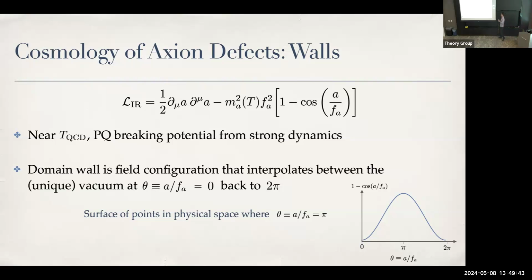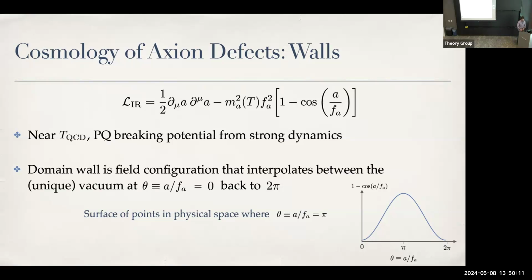Remember, the axion wants to go to its ground state eventually, right? Just as we were looking before at this Mexican hat potential, this phi field wanted to go to the ground state eventually at the symmetry breaking. So for the axion field near the QCD phase transition, parts that are less than pi will want to roll down towards 0, and parts that are greater than pi will want to roll down to 2 pi, which are, of course, exactly the same minima technically.